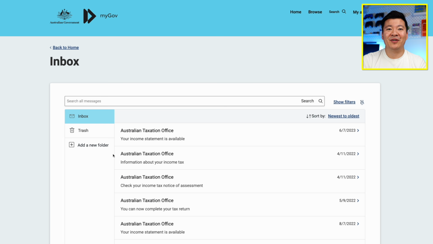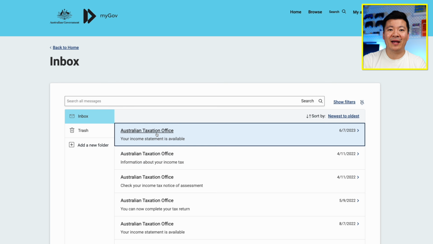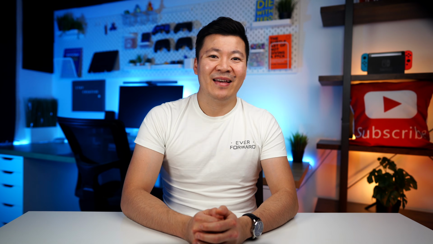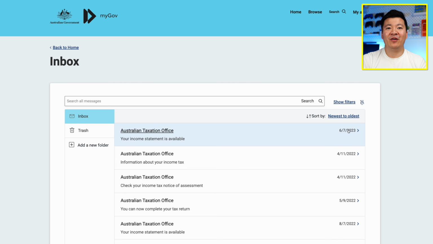Before starting your tax return this year, make sure you receive this email from the ATO stating that your employer has uploaded your payroll details for the year. This just ensures that all the pre-filled items on MyTax are up to date. You don't want to do your tax return right on the 1st of July, because if your tax figures change, then you'll have to do a tax adjustment. And trust me, that's very annoying. Usually your employer will upload all the details by mid-July every year.